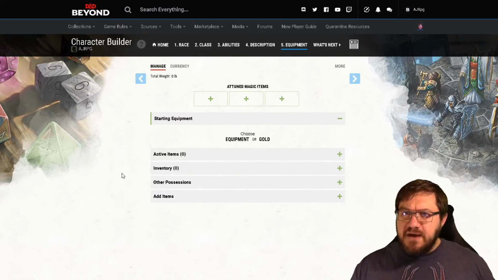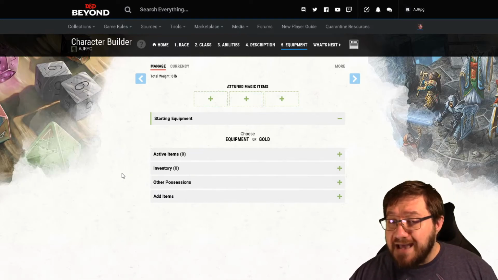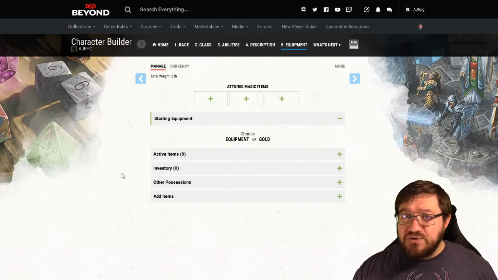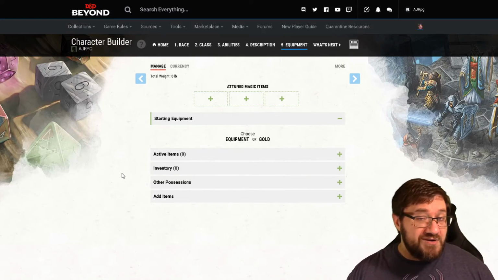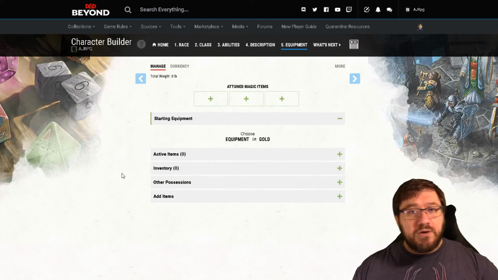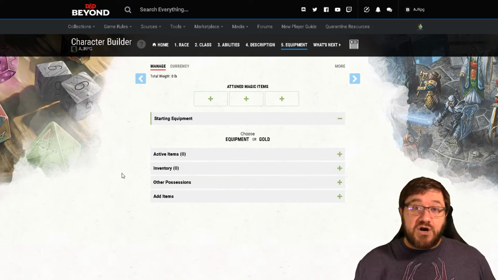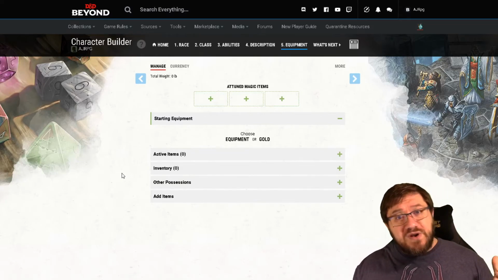In some cases, you may just start with gold, or you could start with the equipment for your starting class. That is going to depend mostly on what your DM decides they want to do. They may have something figured out already for you. But if you're starting with equipment, when you look at your class sheet in the Player's Handbook, it's going to have a list of starting options for your character. There'll be a few things you have to decide on, but it's going to give you a good starting base for your character.